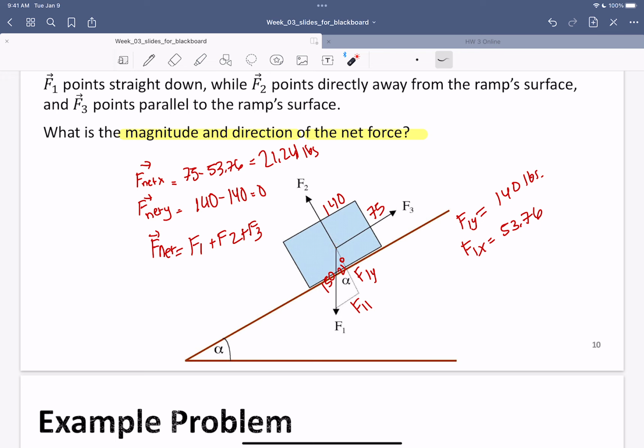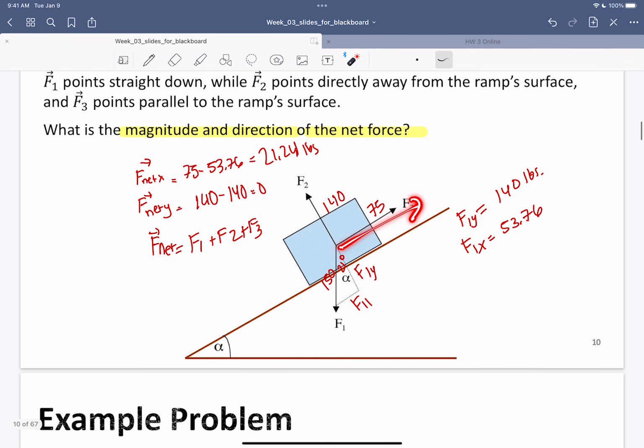So if we're moving this way, then your friction force should be down and to the left, basically. So that's negative x on that tilted coordinate. That would be the direction of your kinetic friction force, because if we're moving upwards, it has to oppose that motion. So if we're moving across the tilted x-axis, so that's positive x, then the kinetic force is directed in the negative x direction for the tilted axis.